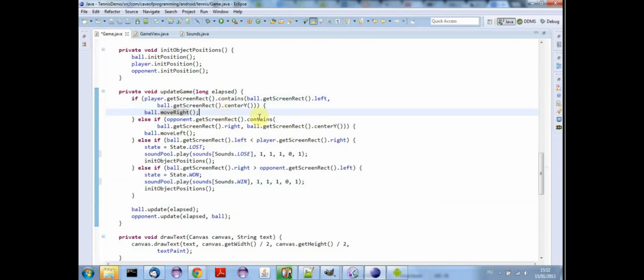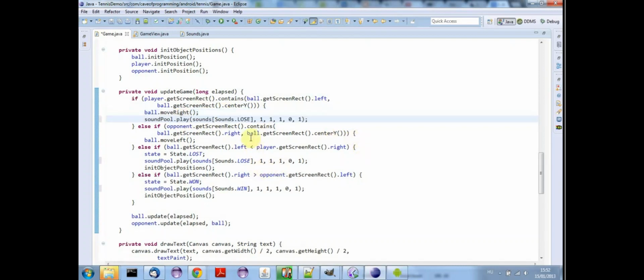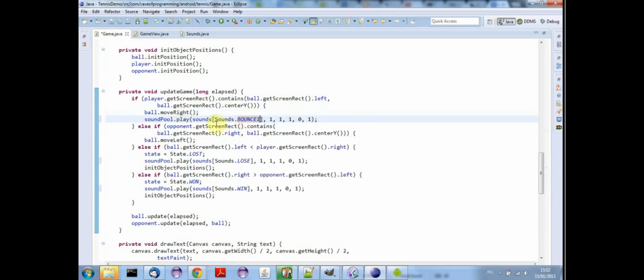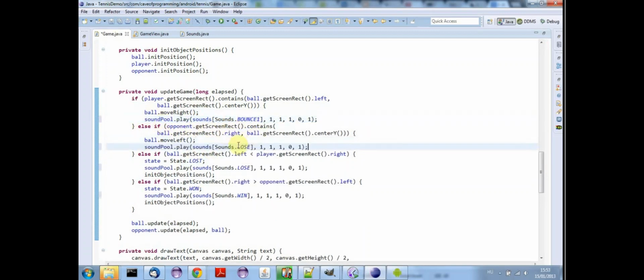We'll check and see if that is the case, and if so, I need to put in a little bit of code to stop that happening. But let's just try this, and let's say bounce 1, and similarly here I'm going to say play bounce 2.